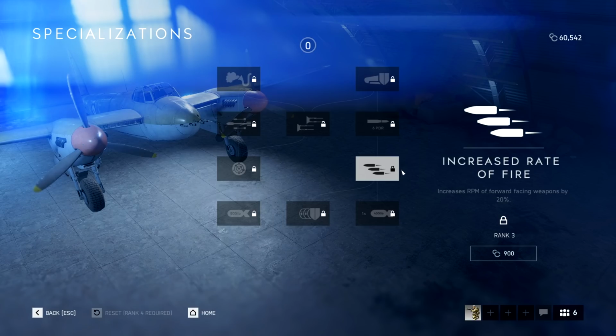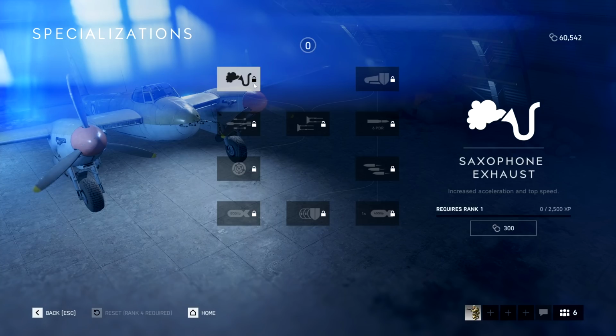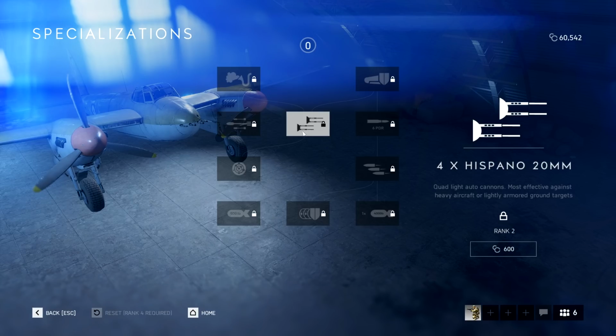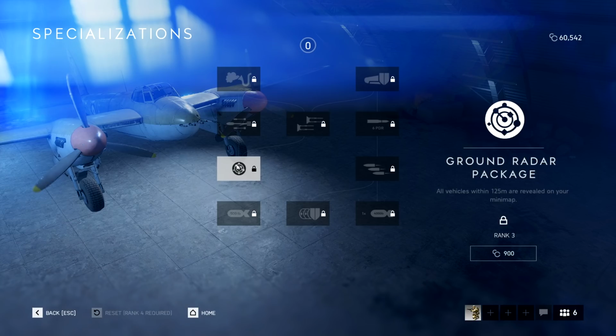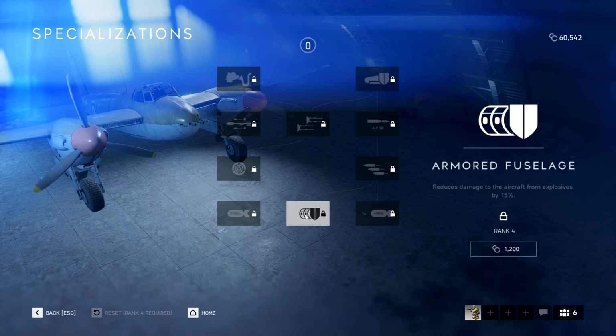The progression tree for it does look pretty promising, though, and it's got a 4,000-pound bomb, which is bigger than the 1,000 kilogram bomb. It's about double the size of it. So that is technically the biggest bomb in the game. Going down the other side of the progression tree, you can get dumbfire rockets, you can get better machine guns, you can get a ground radar package instead of the air radar, and you can get 2 500-pound bombs. So both sides of the progression tree actually look quite nasty. This is definitely an air-to-ground setup vehicle.